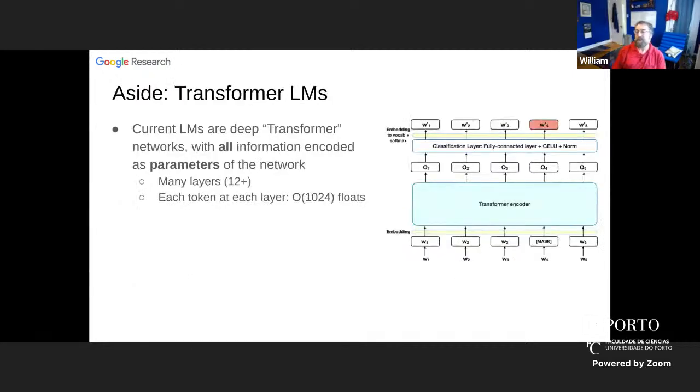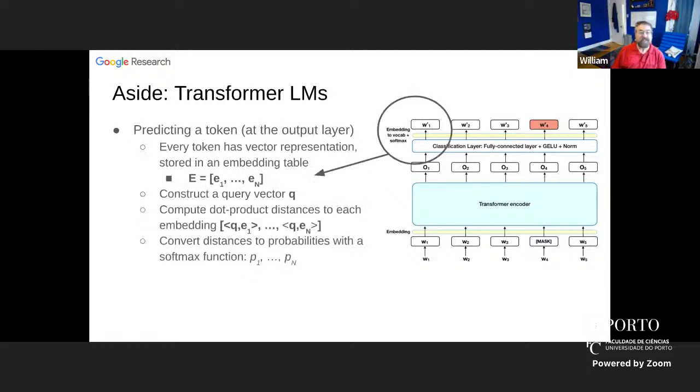Let's look for a little bit at popular techniques for doing this. So this is, again, another little aside. Maybe some of you have studied transformer language models; I'll tell you a little bit about them if you haven't. These are deep transformer networks, and what they do is they input some set of words, and there's typically some set of words that are removed. So there's a mask, or maybe these are just things that are later on the input stream that you need to predict. But there's some set of words that you need to predict. These are really big networks. They tend to be large.